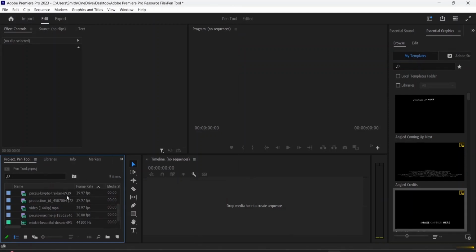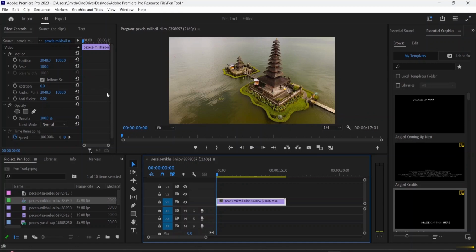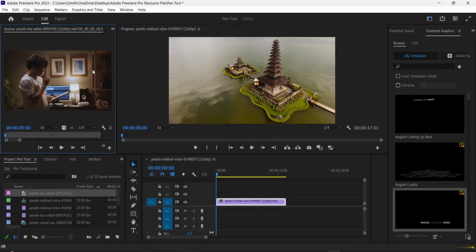From here, now what I'll do is I am going to import some of the media over here to my timeline. Let me import this particular media over here. I will decrease the size of this one right over here. I will go to the source clip if I want to see this. I can give this a double click, as I have already explained to you guys all about the source panel and all of this here in detail.